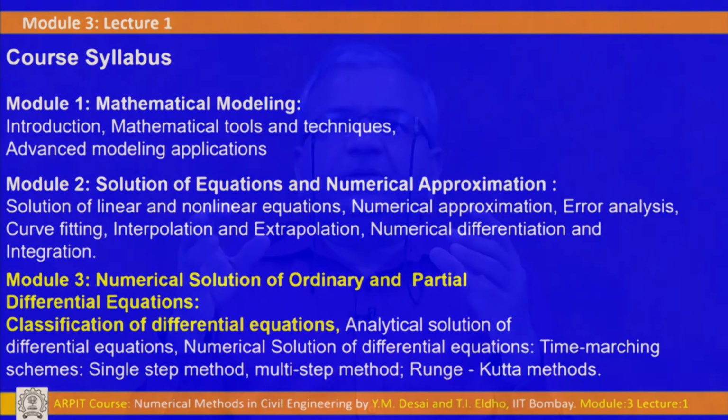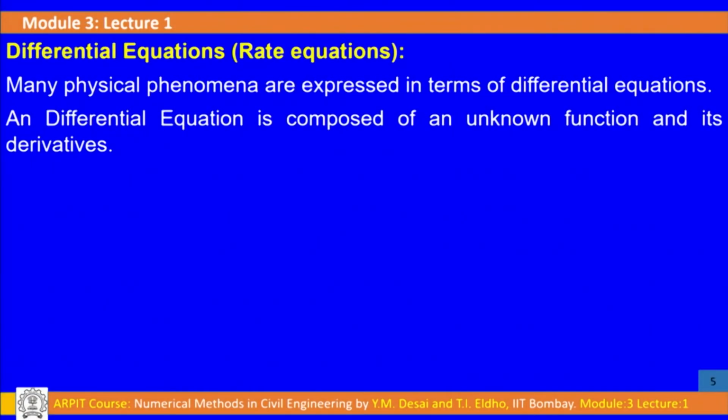Earlier we talked about the mathematical description of a given physical problem. On the basis of our understanding of the problem, we express it in terms of an equation, which could be algebraic or integral or differential. Now we are discussing the characteristics of differential equations. They are also referred to as rate equations, and typically a differential equation is composed of an unknown function and its derivatives.